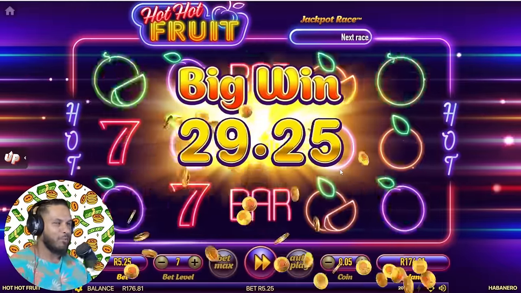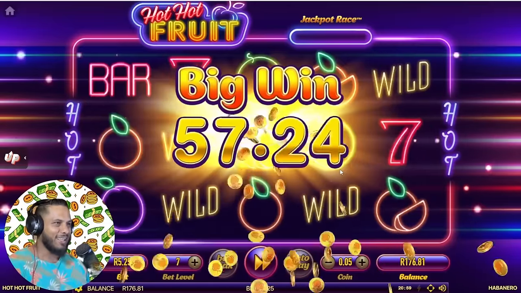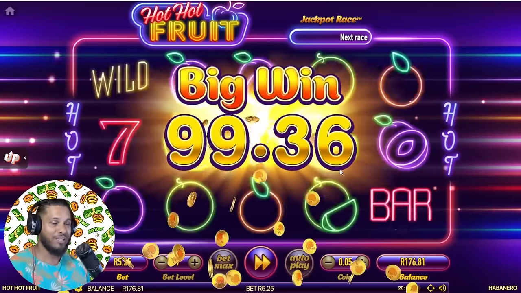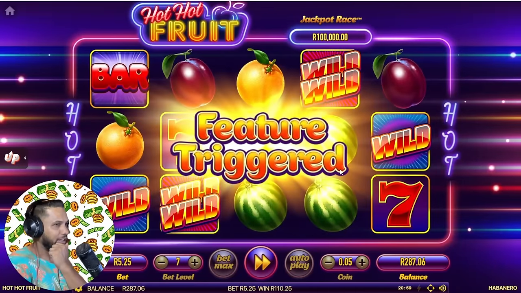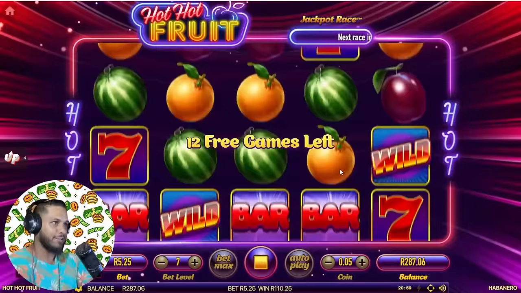But you know what happens with the 12 free games? The first six spins are always just a dud. But let's hope it turns out amazing. Okay, come on. 12 free games. Give me something amazing.